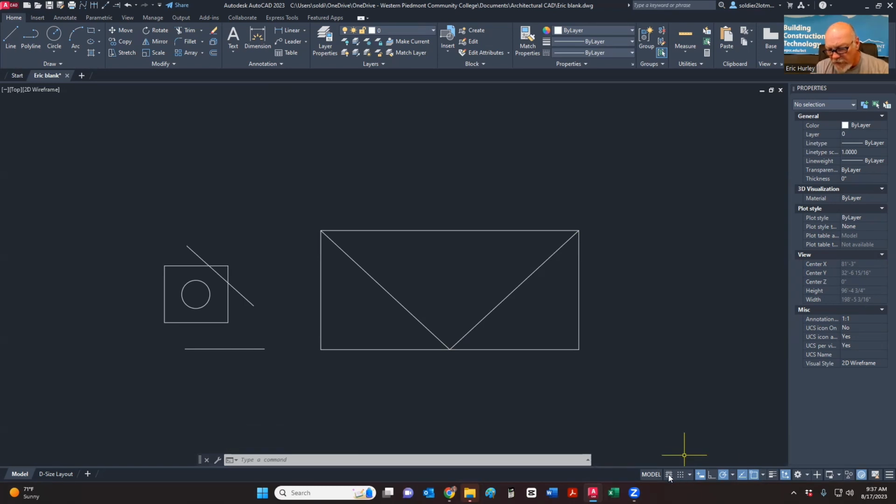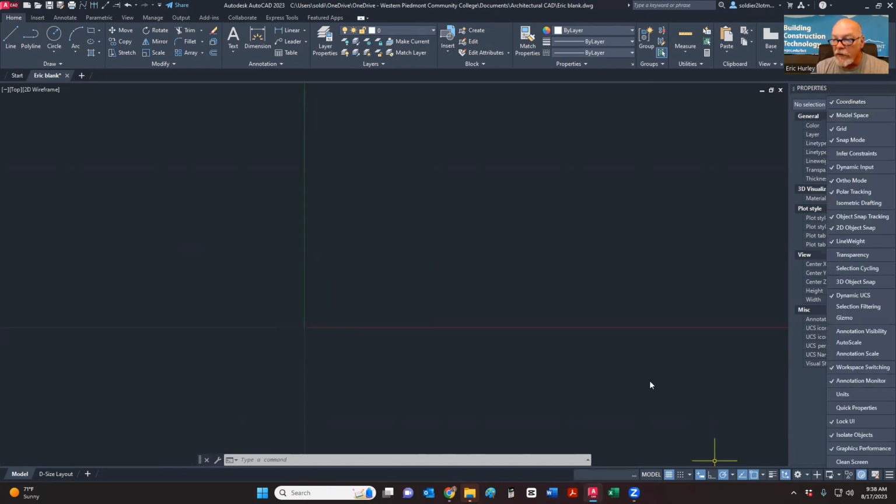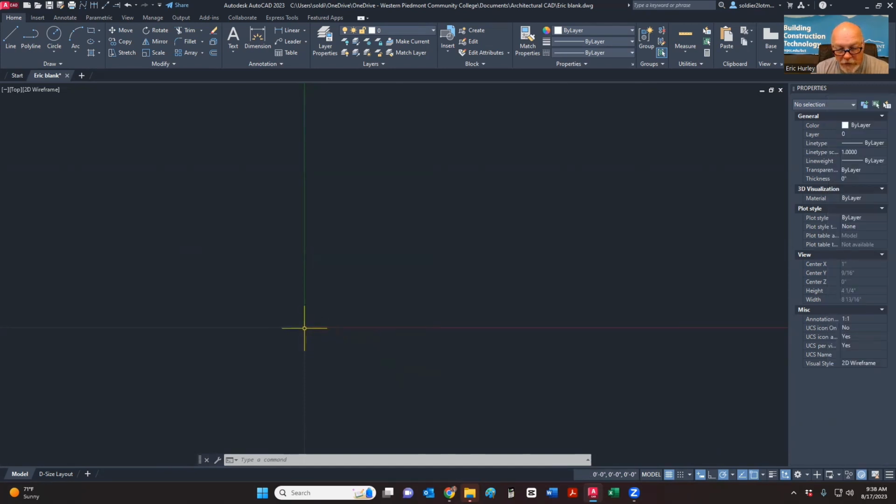These grids, we're going to talk about a little bit later when we start getting into some design work. We can set up a grid. Let me just go ahead and turn it on, and yours may be already on. One thing I forgot to say: see this green and red line here? That right there is 0, 0. If you turn on the coordinates up here, you can see those coordinates. If I get as close as I possibly can, right there it is, 0, 0, 0. The first set of zeros is X, the middle is Y, and the last is Z.